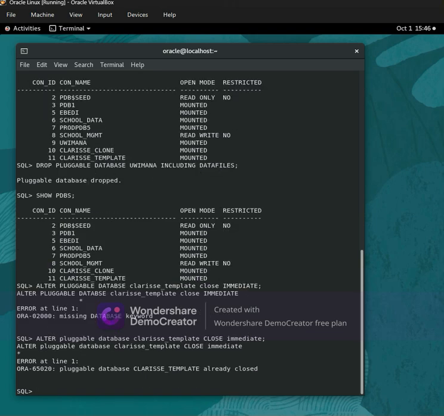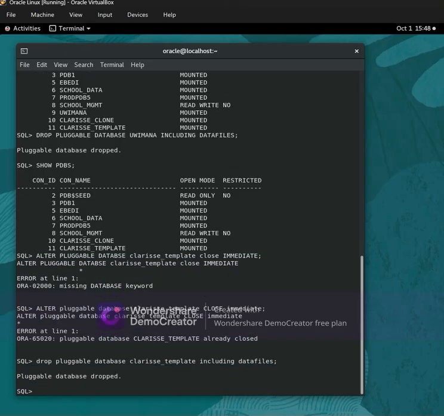Okay, that's an error. Why that error? Let me continue with drop pluggable database Clarisse template, including data files. Okay, then the template is dropped.